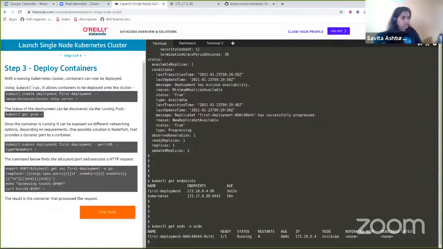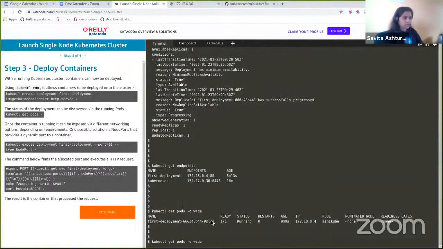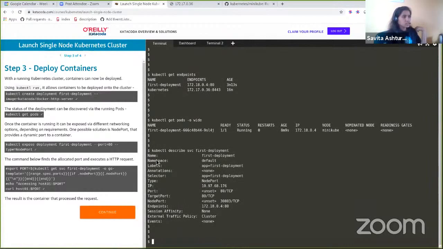So you can see here, when I do kubectl get pods, it will show the pod IP, which will be 172.18.0.4, right? And when I do kubectl get service, describe service first deployment, sorry, describe. See here, when we created this service, this endpoint got created.